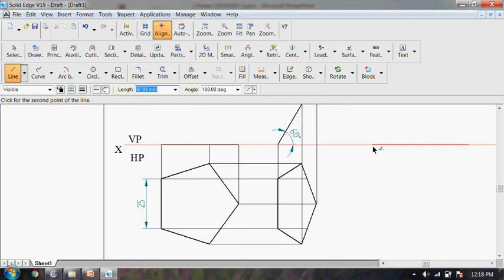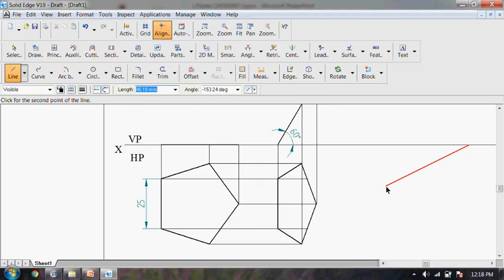In the first quadrant, the angle will be 0 to 90. In the second quadrant, 90 to 180. And in the third quadrant, it will be negative. Third and fourth quadrants will be negative angles. First and second quadrant angles will be positive from 0 to 180 degrees. Third quadrant will have angles from minus 180 to minus 90, and fourth quadrant from minus 90 to 0.